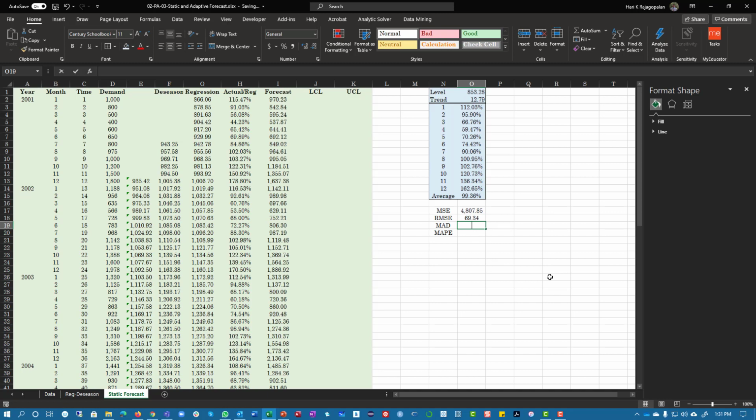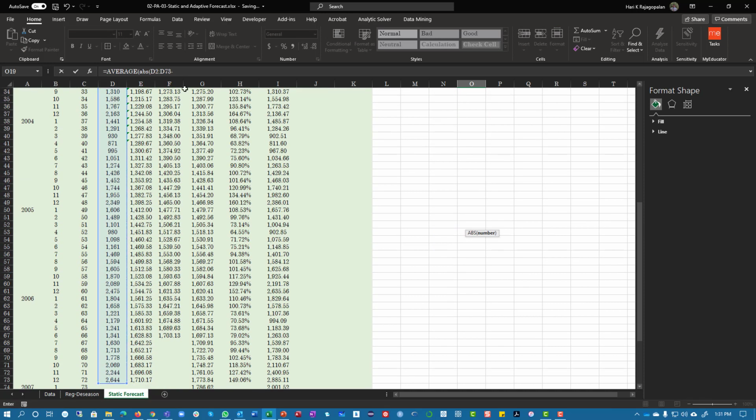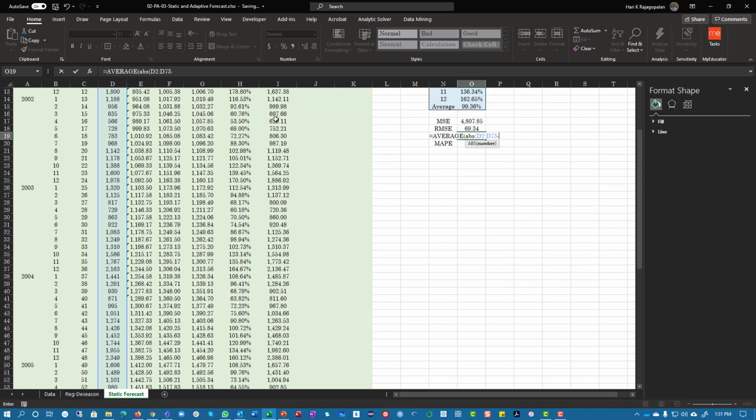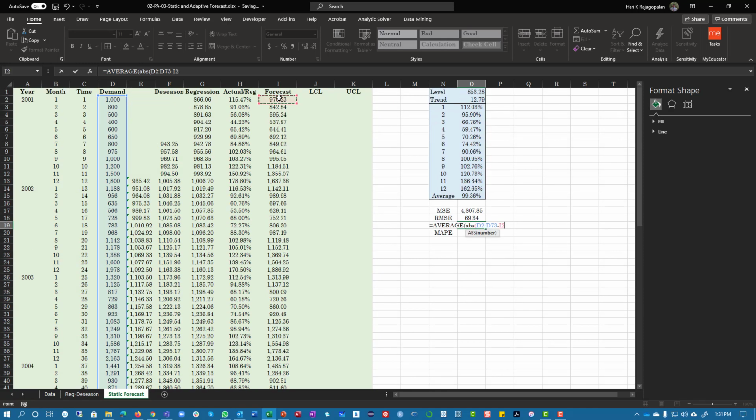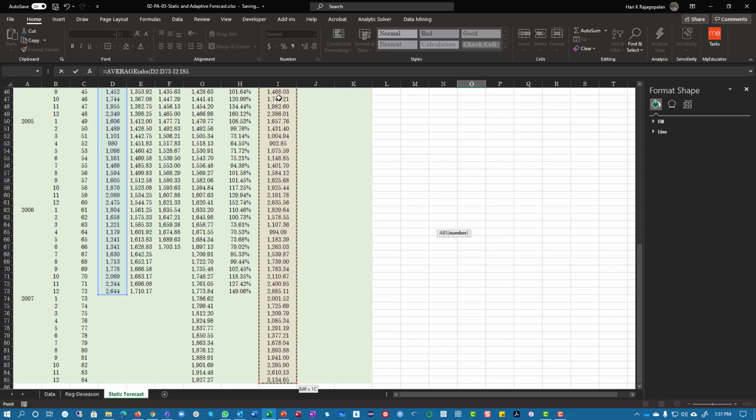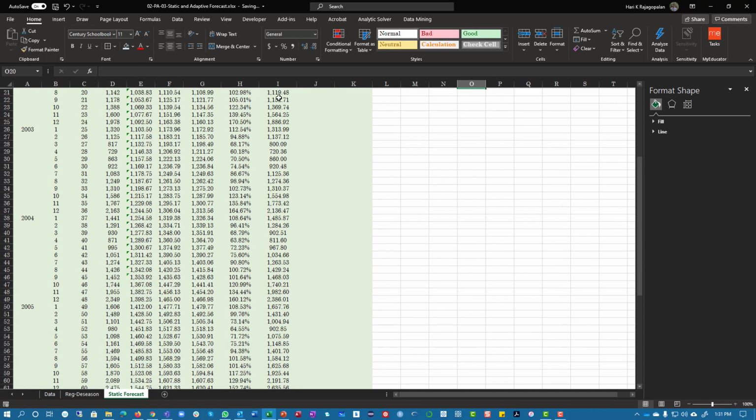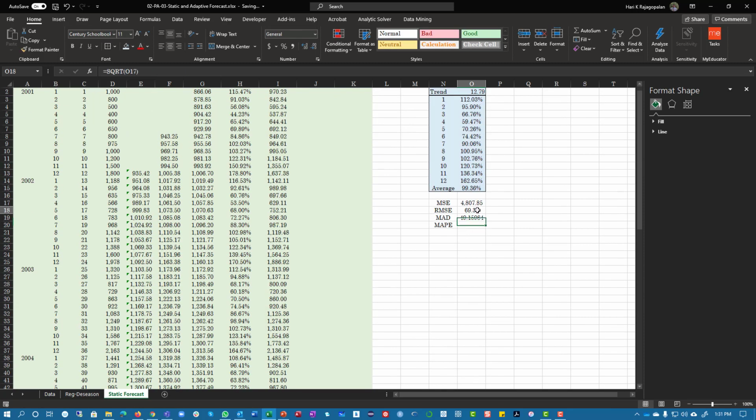Your MAD is equal to average, and then it's the absolute value of your demand minus your forecast, and your forecast right up to 73. Close parentheses, and that should give you your MAD.